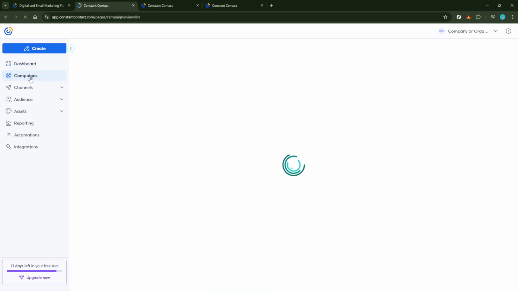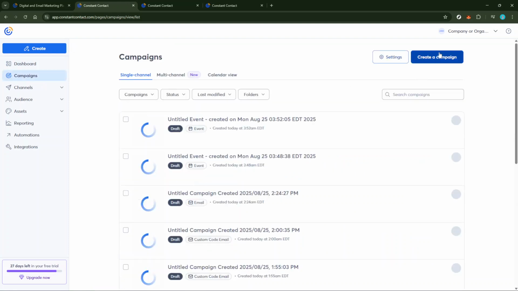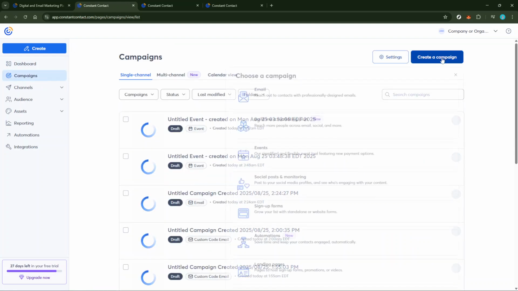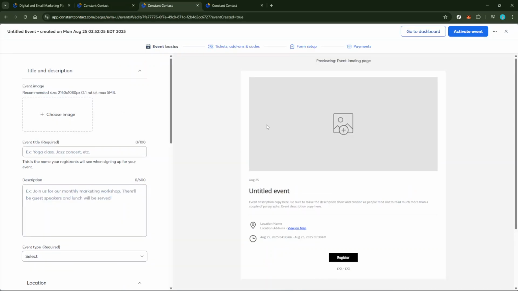Next, you'll be presented with the choice of using a pre-designed event template or starting completely from scratch. Templates are great for those looking for a bit of inspiration or time-saving options. If you have a specific vision in mind, feel free to go the custom route and tailor it entirely to your liking. Once you've selected or created your layout, it's now time to fill in the event specifics.